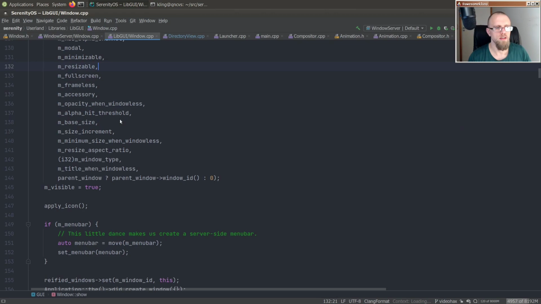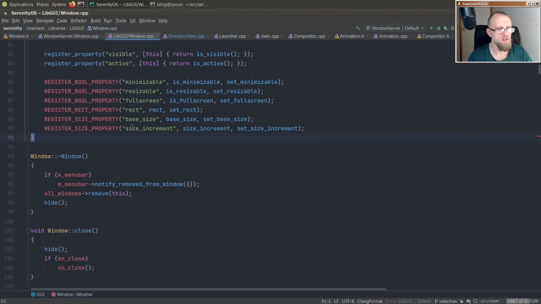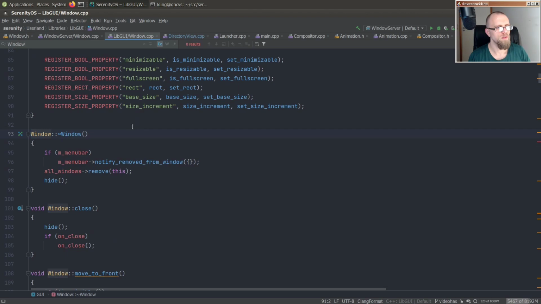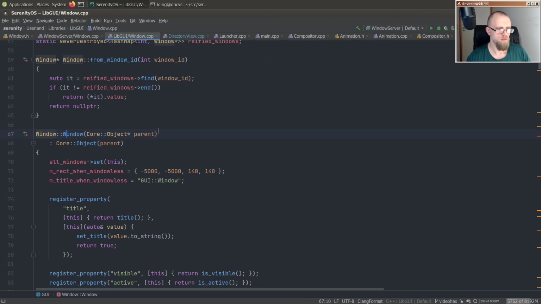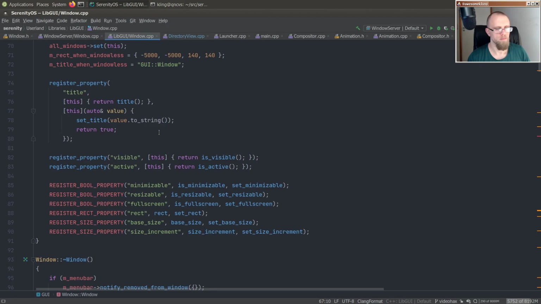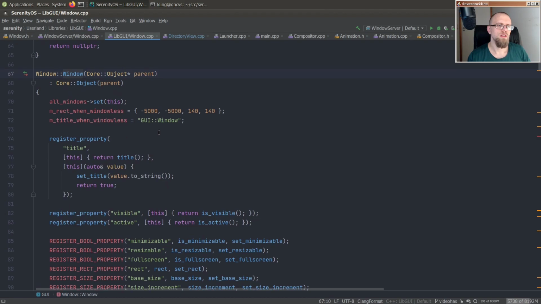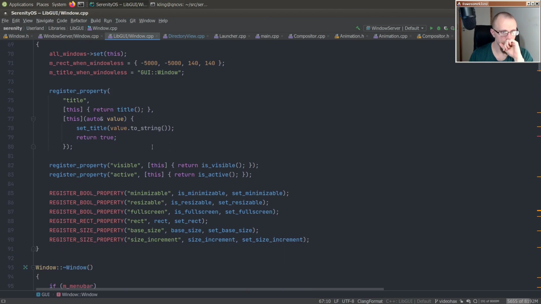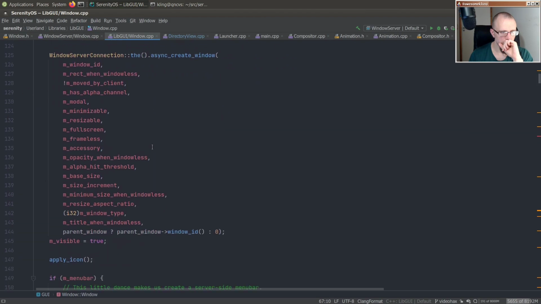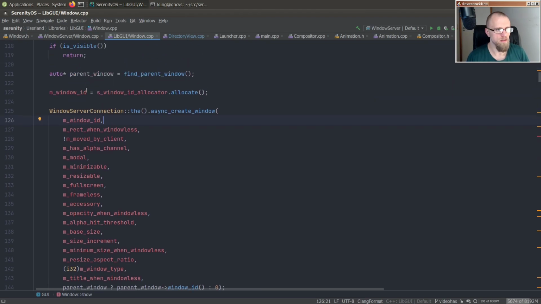Okay, so in GUI window, when we create a window for the first time, or wait, how should this work? The first time that we open a window in an application, when we tell the Windows server to create the window, we can just pass it along, actually.